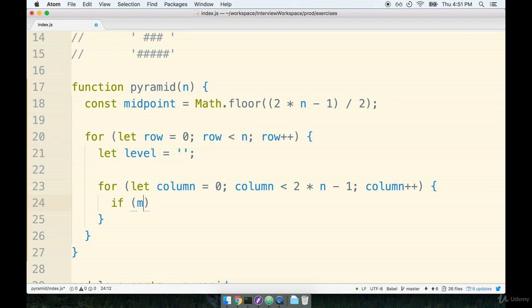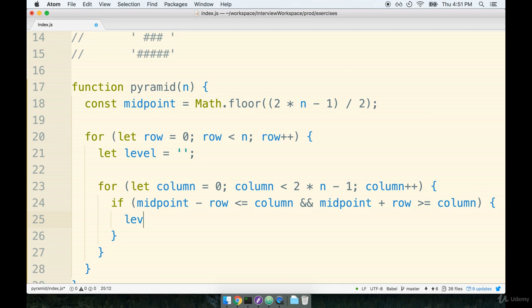We'll say if midpoint minus, not I, my mistake, row. If midpoint minus row is less than or equal to column, and if midpoint plus row is greater than or equal to column, then we want to add a pound.